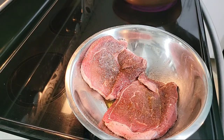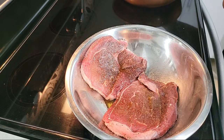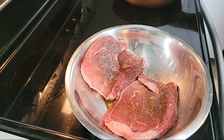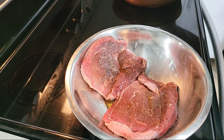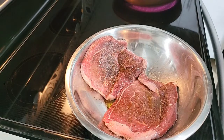So guys, make sure I mash up the garlic a little bit. I forgot to do that, to make it infuse into the oil. Don't try this at home, guys. Do not do this on the stove top like that. Because I'm a professional, that's why I can do it. But don't do it at home.